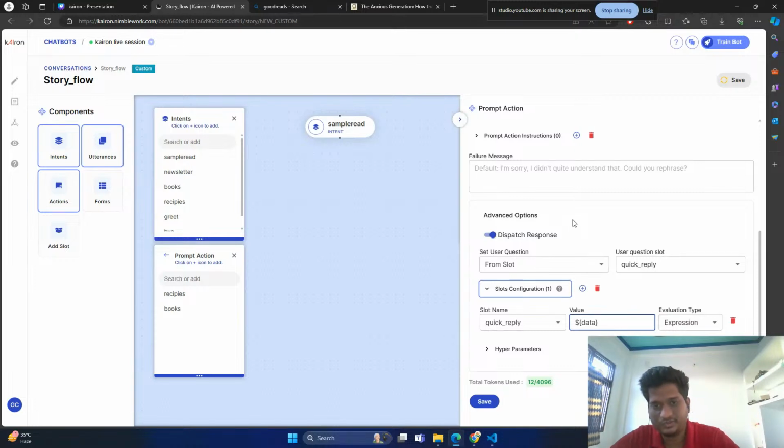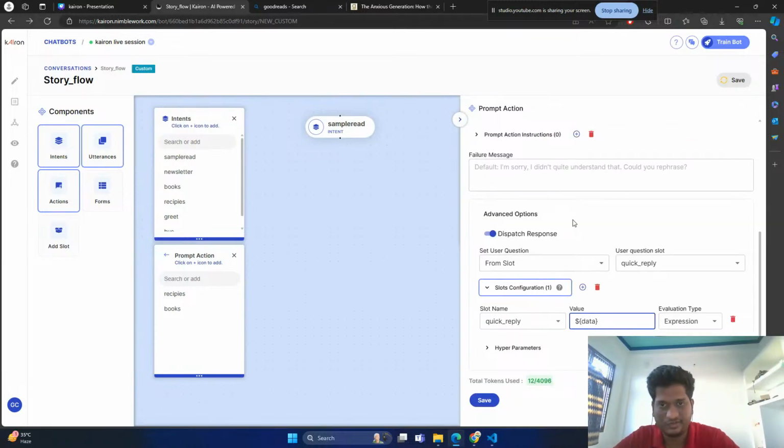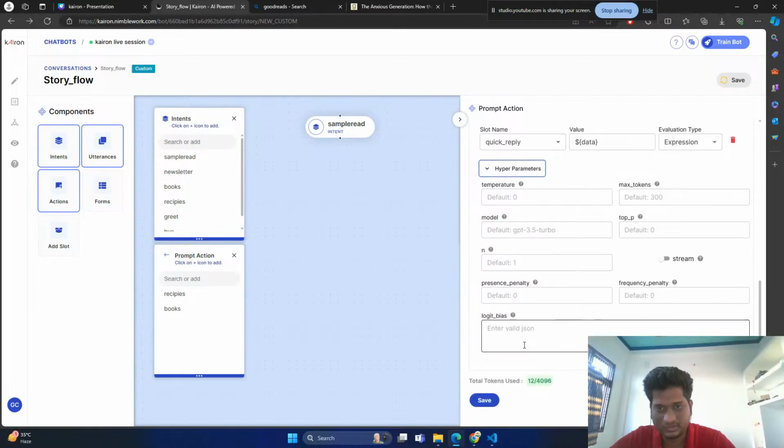What this will do is, if the user has asked a question, the response to that question would be stored in this slot, and you can use this slot at a later stage in another flow or in the same flow in later components. This section is for fine tuning your LLM bot.